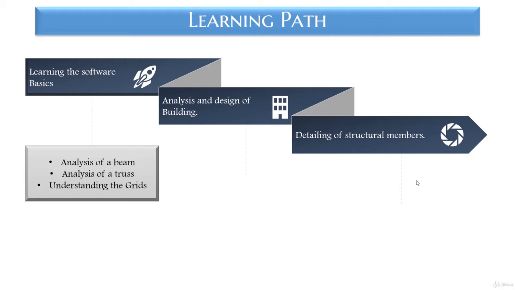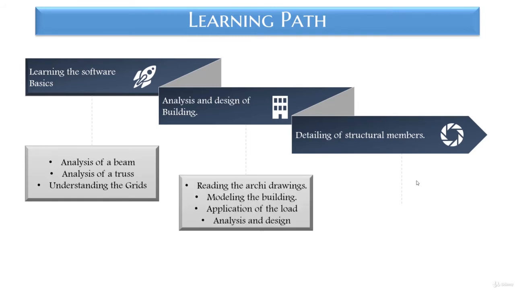After learning the basics of the software, it is time to learn analysis and design of a building. We will learn how to read the architectural drawings — I have talked about how architectural drawings are prepared and what information we need to get from them. On the basis of those drawings, we will learn how to model the building in ETABS. The drawings might be in AutoCAD, PDF, or paper format, and by looking at those drawings we must be able to model the same structure in our software. After modeling, we apply loads — we will learn how to apply various kinds of loads. After load application and making load combinations, we analyze and design the structure. Analysis is about finding the forces, reactions, moments, and displacements. Design is about finding the size of beams, columns, and other structural members, and how much reinforcement should be provided.